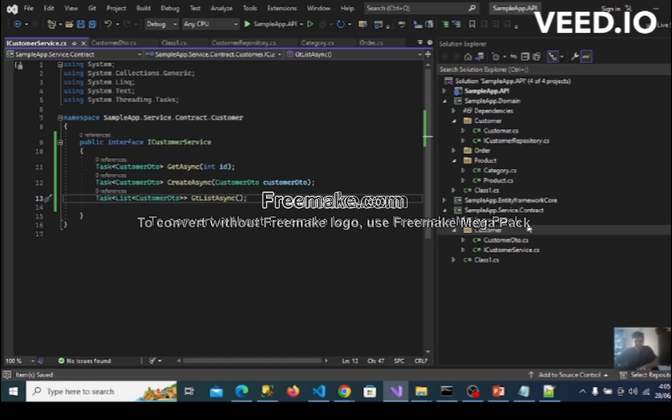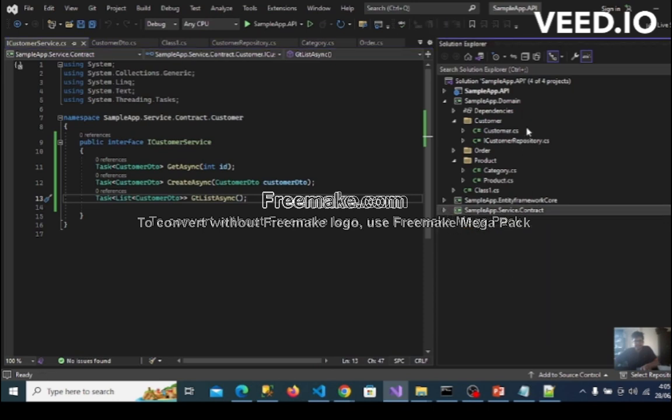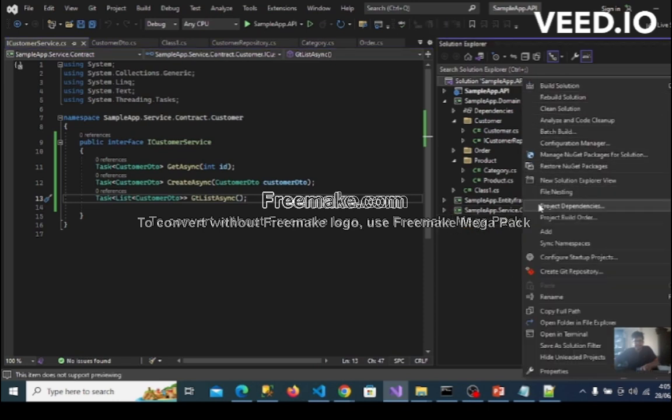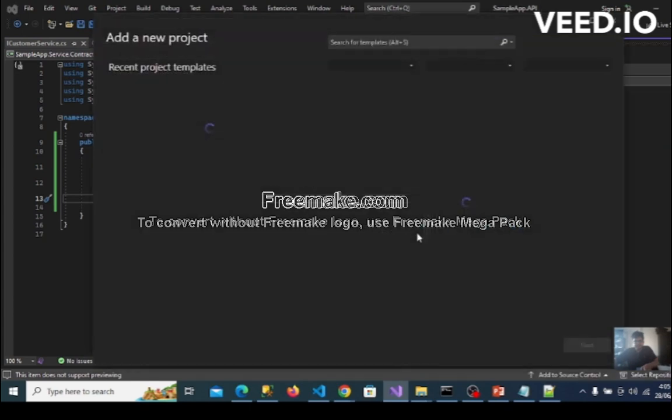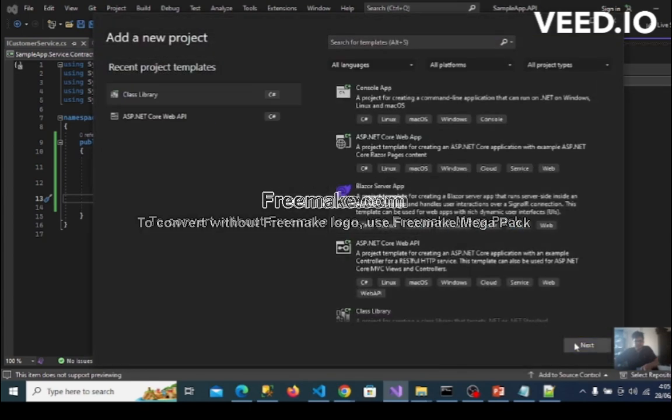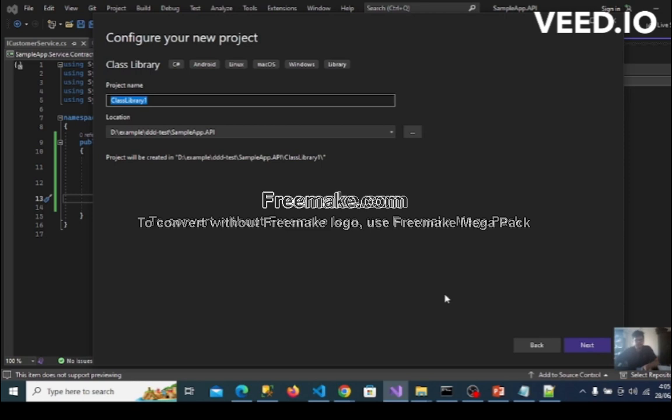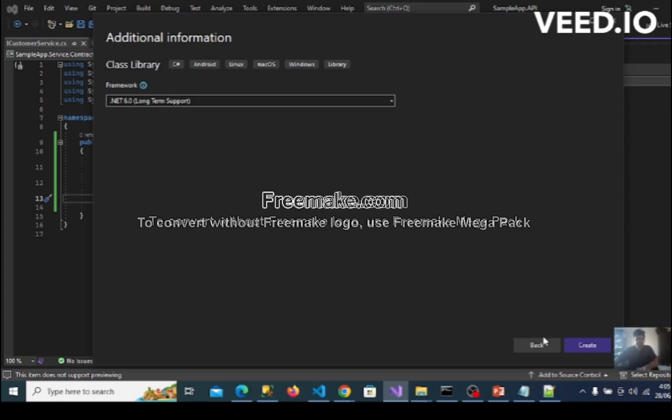this is the contracts, and now we need to create one more project. We are going to create one more project for services. Add new project, sample app dot service.